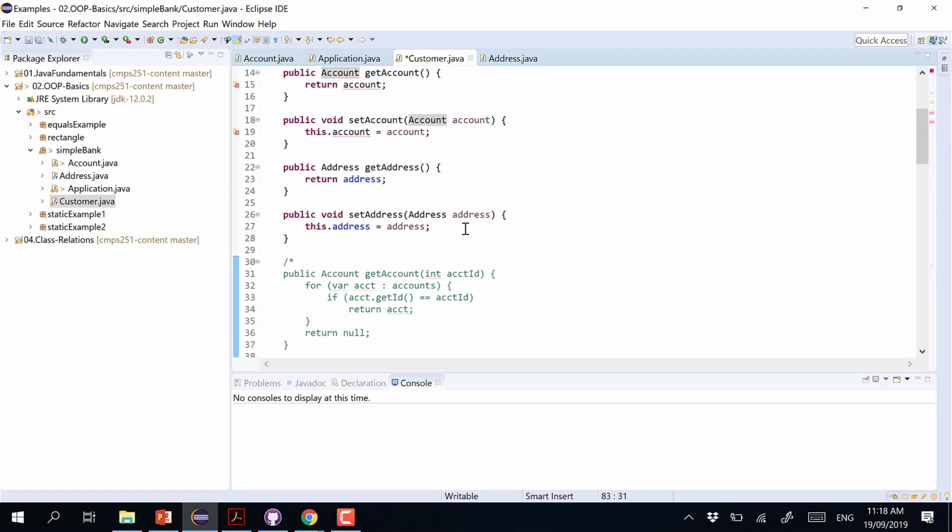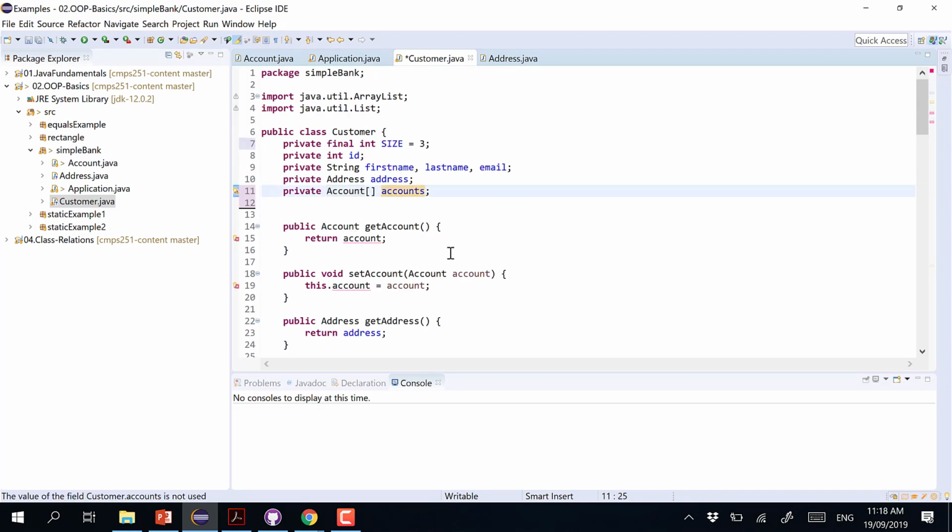Now if we go here, this is basically now I established a one-to-many relationship between the customer and the accounts. The customer now can have multiple accounts. Now in here we have this set account. In here it doesn't make sense. I have a new account and I think instead of using the set, it's better to use some other verb. What do you think? Add. Add will be a better verb for this context.